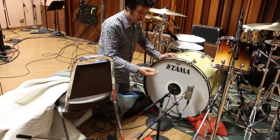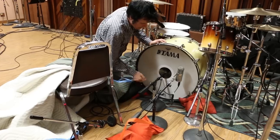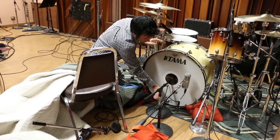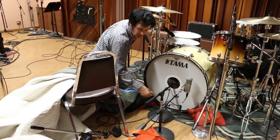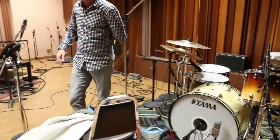I mean, that's a powerful rock drummer, 26-inch kick. So we dropped the Coles down, so it's still picking up the sound of the head, still got that lovely ring, but we won't get any air blowing into it. So that's our kick. Okay, moving swiftly on.